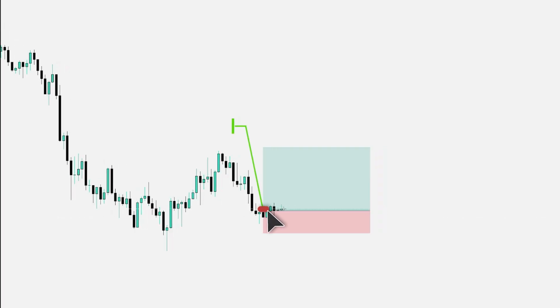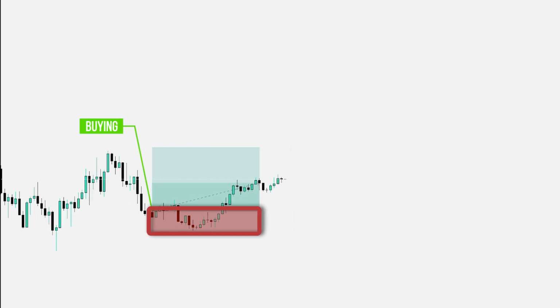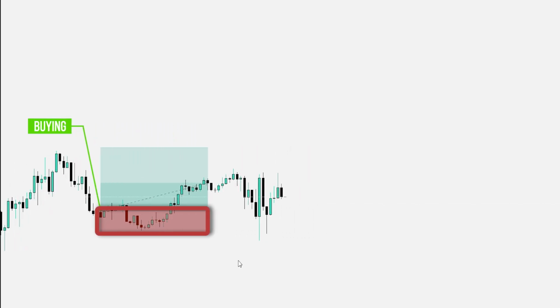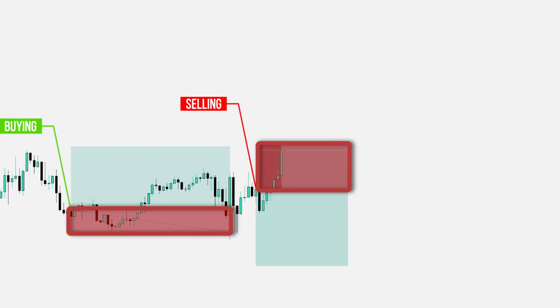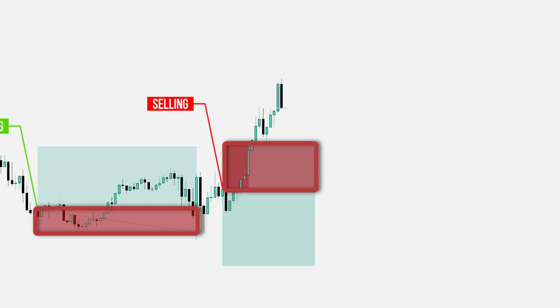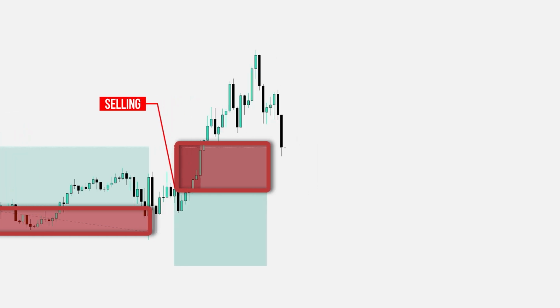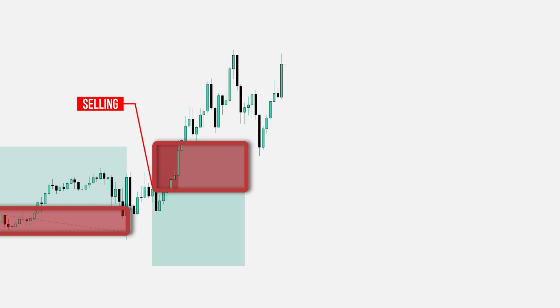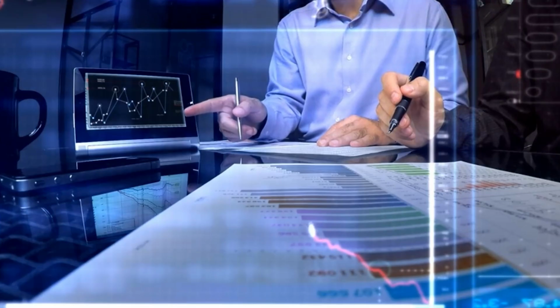Another scenario, before the release of interest rate data, market makers can drive the price into a narrow range, creating what is known as a seesaw, when the price goes up and down in a small corridor. Ordinary traders do not understand what is happening. They start putting stops at obvious levels. And then there's a sharp movement in the opposite direction, and again the same stop hunters collect liquidity. Do you know what the best part is?